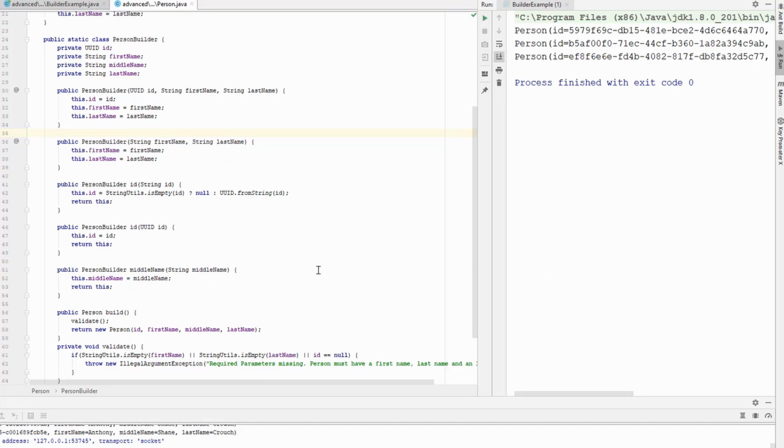Would I use a builder for a class that has 3 properties? No, I wouldn't. It's overkill. I don't need this extra pattern to do that. Now, I could use frameworks like Lombok, and basically Lombok will provide you that builder. It'll actually let you use an annotation and put a builder there for you as it compiles. So you wouldn't have to write all this infrastructure.